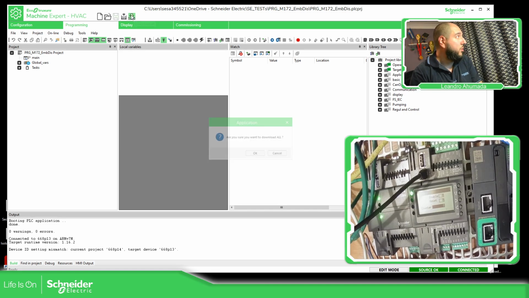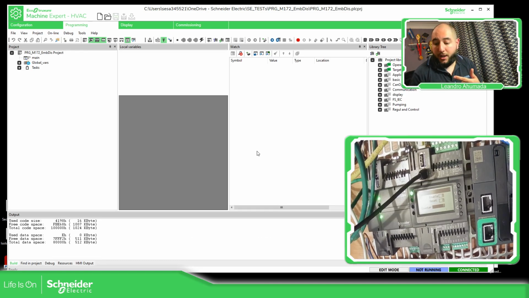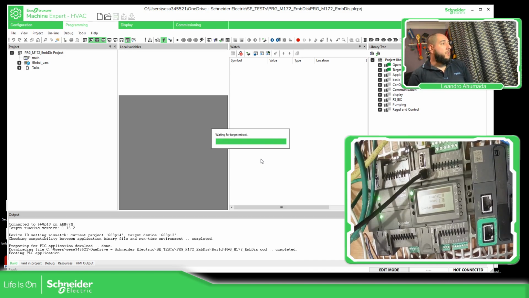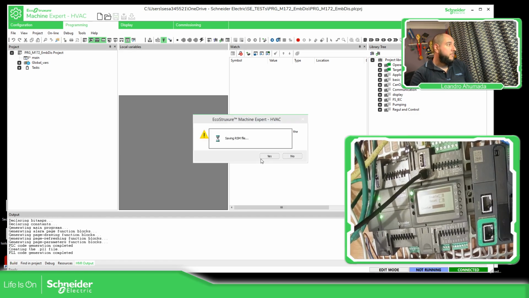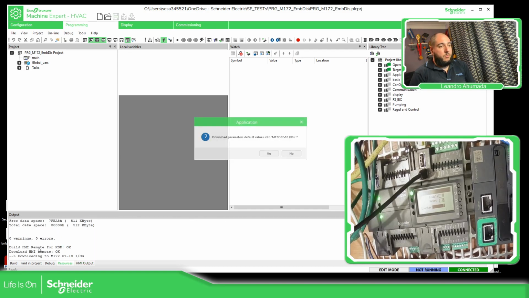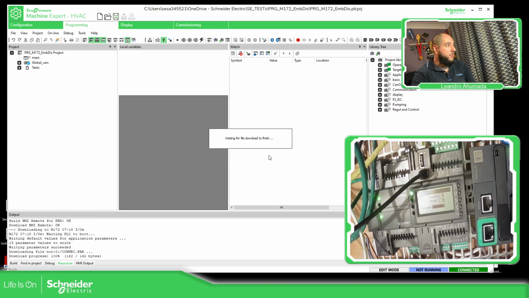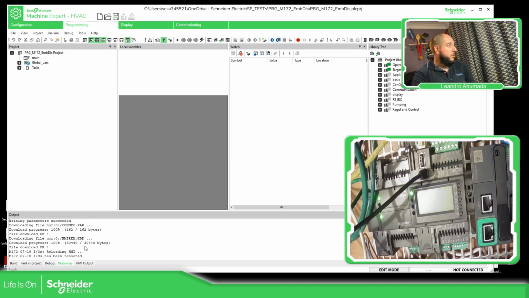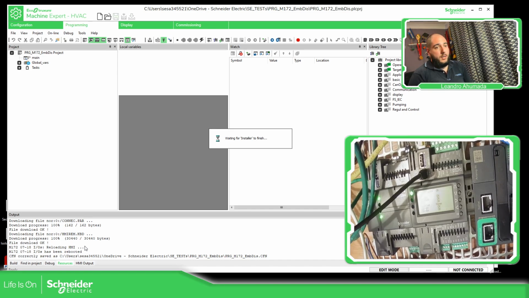So in my case, I'm going to just download all. So we download the code and also the HMI part. Okay, and it will update the display, and then it will show LTA. So just wait for it to finish. Yes, you can see there that it's transferring the PLC part. Then it will compile the rest of the thing. Yes, parameter by default. Here it is sending the HMI, the remote part. Okay, because in my case I have the local and remote all together. Then it will reboot. Just need to wait for it.